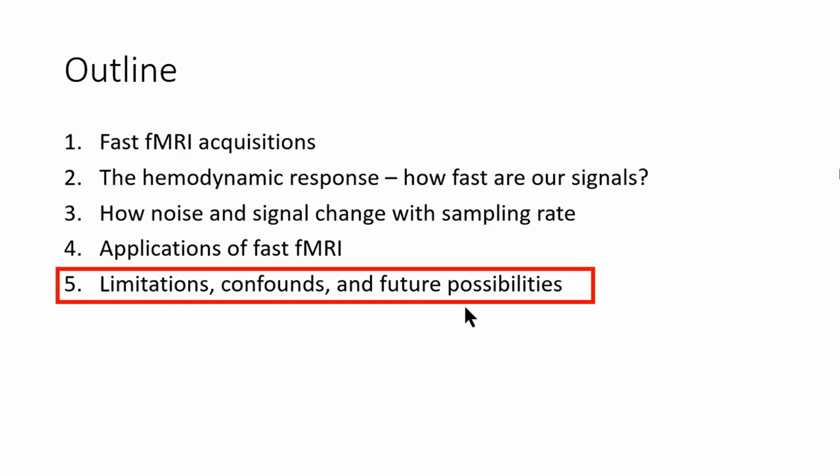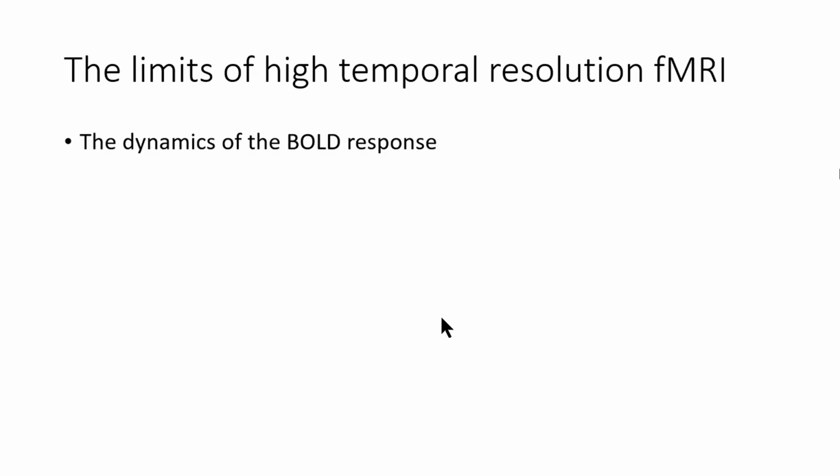So just to wrap up, it's important to keep in mind the ultimate limitations of these methods. Ultimately, we are measuring the BOLD response, and it's very exciting that we've gotten up to 0.8 hertz. Maybe we can go to 1 hertz, but fundamentally, we are measuring the vasculature. And so it's probably unlikely that that's oscillating at 10 hertz or 20 hertz. There are other interesting abstracts here talking about maybe elastography or other approaches you might take to measure quickly. But with current BOLD-based SMS, we're going to hit a limit at a relatively soon point.